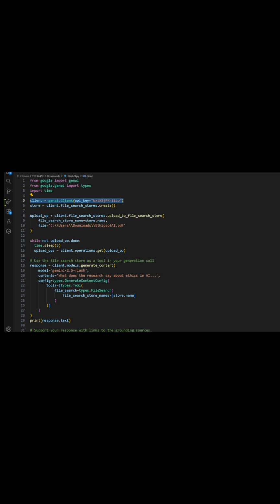Looking at line number 5, we are creating a client object that's going to talk to the Gemini API. We'll need to pass our API key, as I told you before. We're going to pass the API key that we have generated, and that's how we authenticate with Google Cloud APIs.